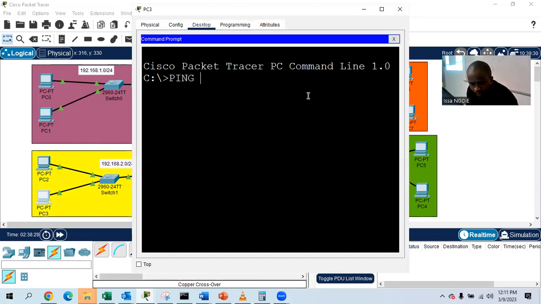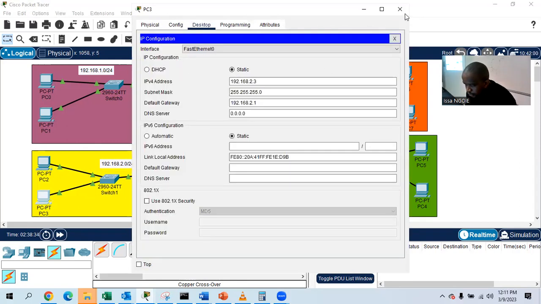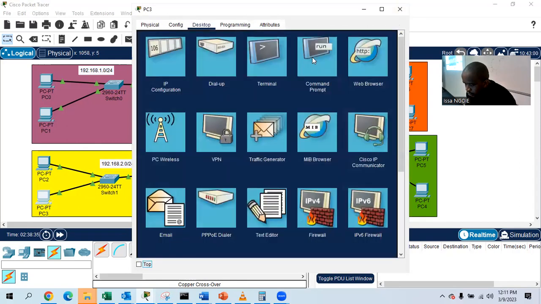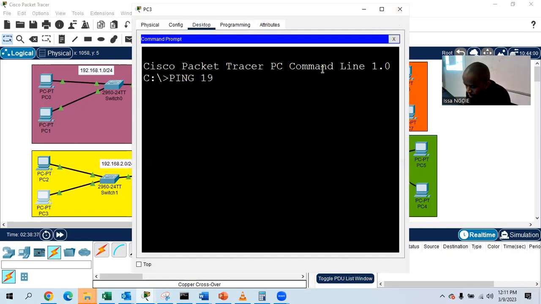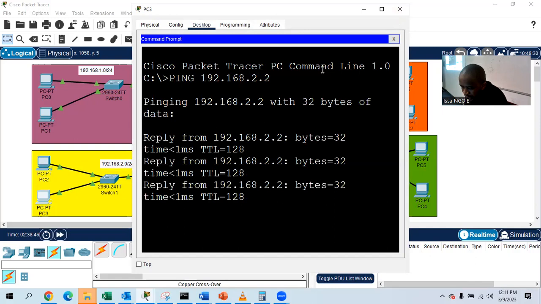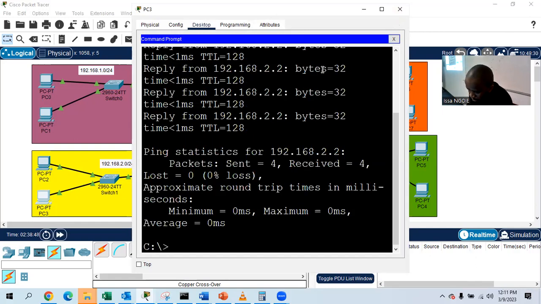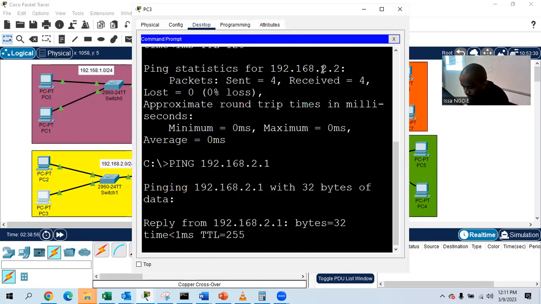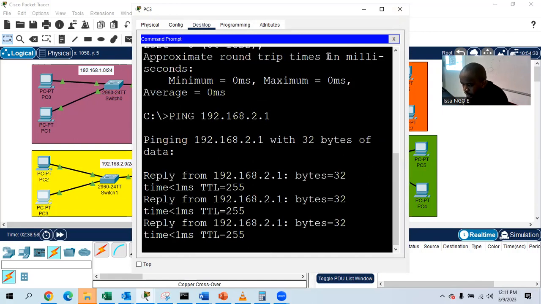Ping. I want to ping the below laptop and see. Okay, it's accepting it, right? So the two PCs below are connecting. So now let me try the router. It's allowing the connection.